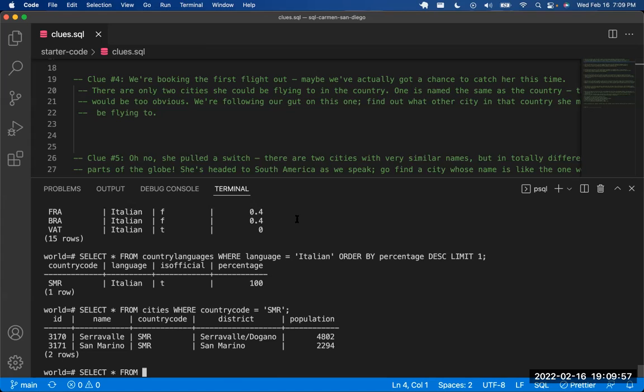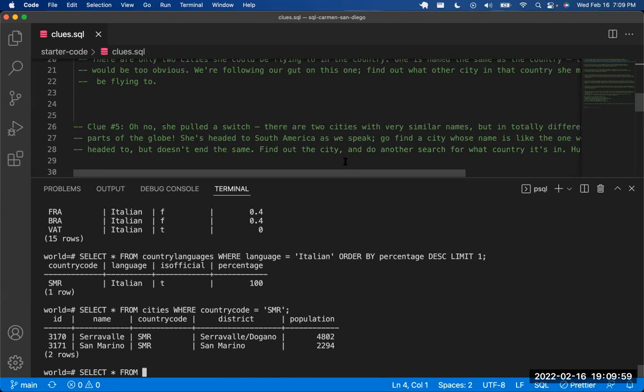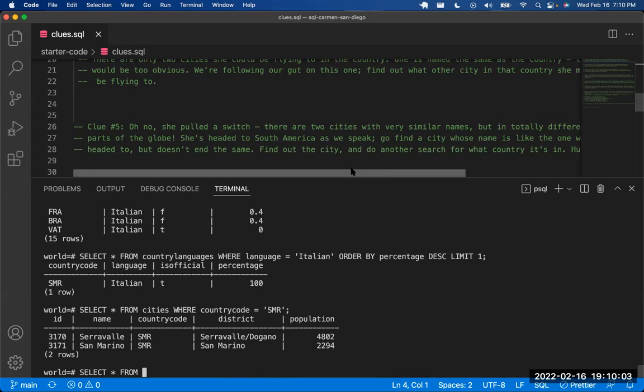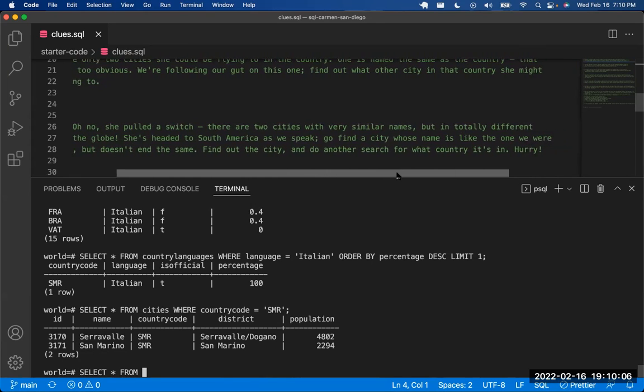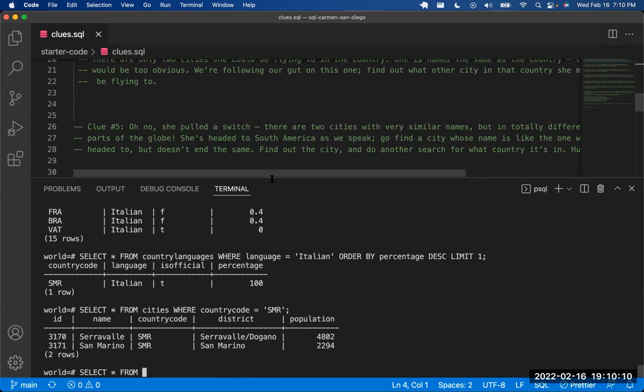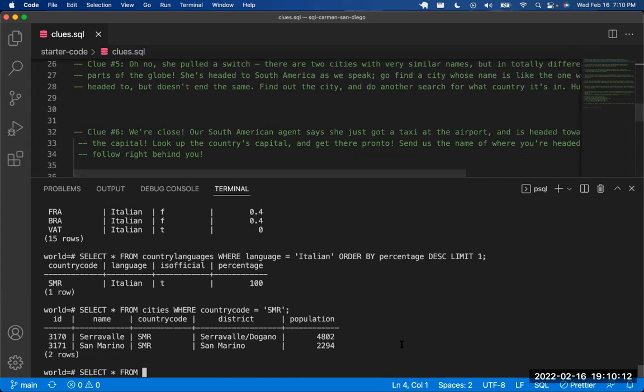So the next one is, okay, oh no, she pulled the switch. There's 2 cities with similar names, but in totally different parts of the globe! She's headed to South America as we speak. Go find a city whose name is like the one where we are headed, but doesn't end the same.